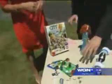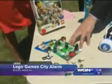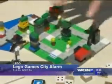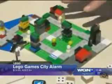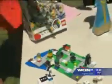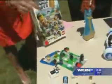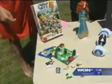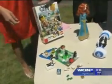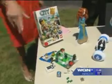Now, if you're playing inside, this is Lego City. This is the Lego City chase game. You build the game. Takes about 20 to 25 minutes. It's for kids ages 6 and up. Takes about 10 to 20 minutes to play. It's a basic chase game. One person's the cops, one person's the robbers. You try to catch all the robbers before the robbers get all the money. This is great, especially for car trips for the summer as well, because the pieces won't fall off the game. The pieces will stay. You probably put it on a tray if you're carrying it in the car. But it's just a great game. It all fits back in the box, which people always love. My boys love the Legos.